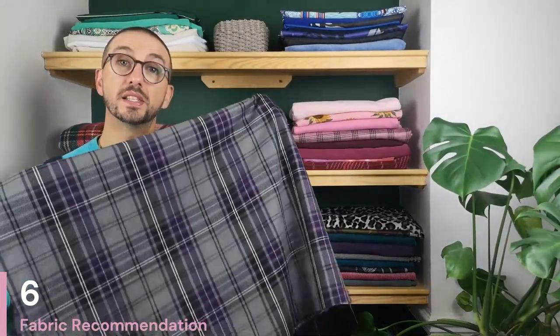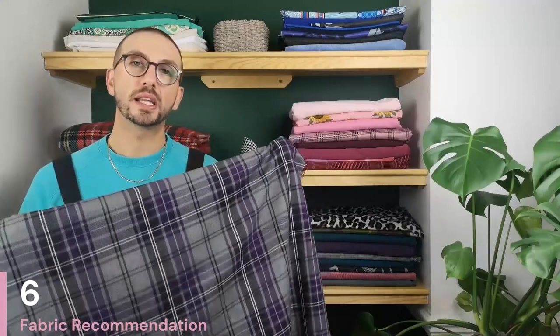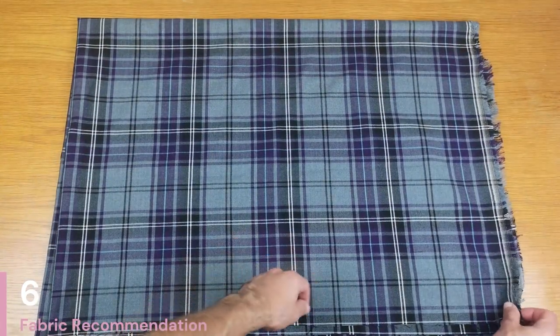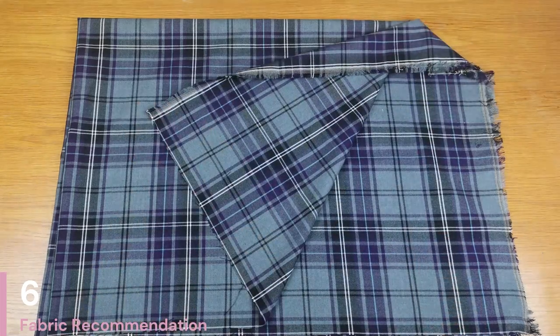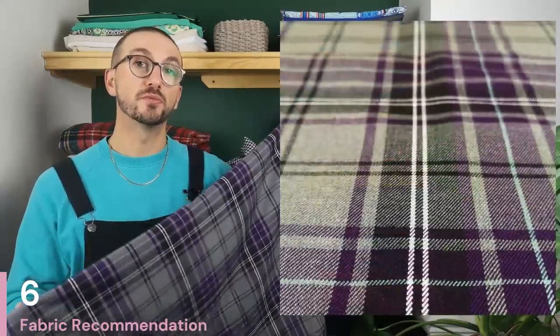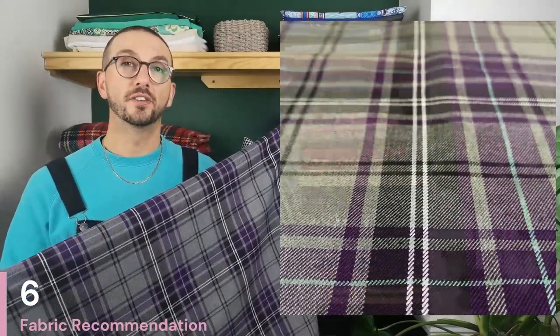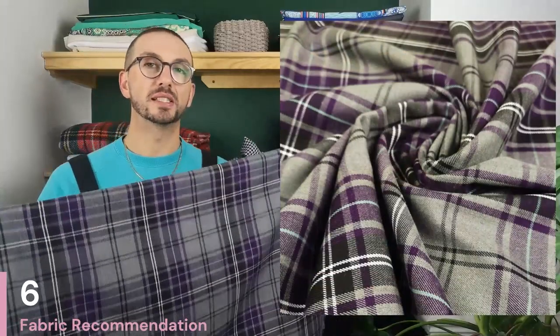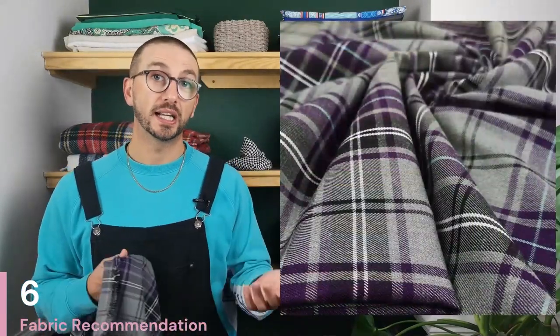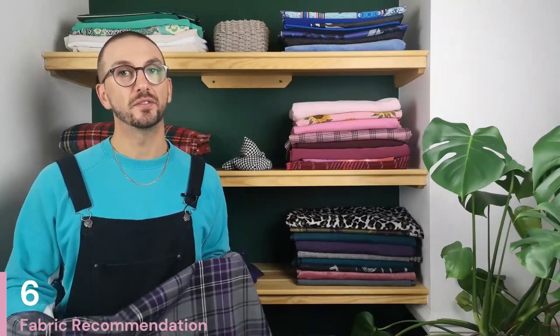The fabric I've chosen for this pattern is this suiting fabric from the Minerva Core range. It's a polyester viscose mix, non-stretch, and around 60 inches wide, available in a range of different colours. I'm a big fan of checks and the colour purple, so this one was a no-brainer for me. It looks fantastic from a distance and up close you can see blue lines running through the fabric with real impact. It's a classic fabric print with a preppy vibe but the colours make it really stand out. It's a medium weight fabric — perfect for this blazer — and would match really well with grey or black trousers, or you could use the same fabric to make a matching pair. There's good body to it so it'll work well with this jacket pattern, and it's still nice and comfortable for easy wear.